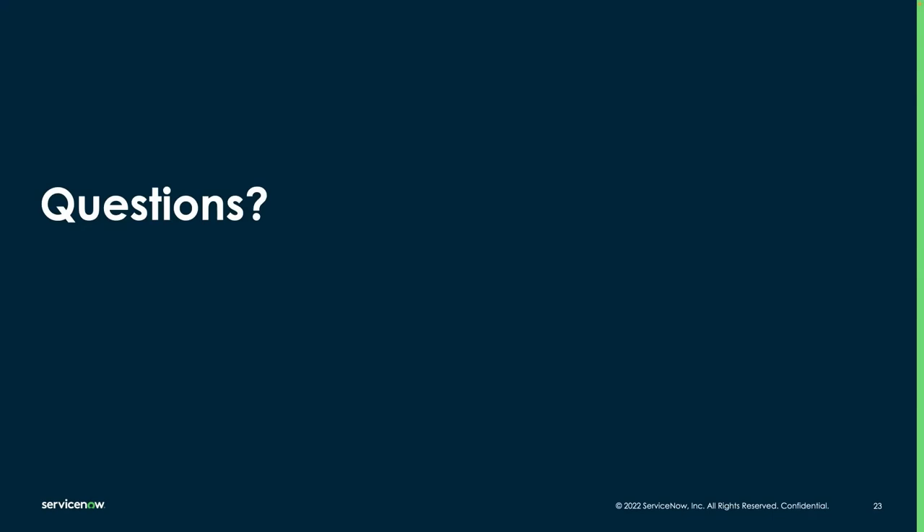Janie asked about creating a process framework of policy, process, and practice, and wants ServiceNow process flows to demonstrate the practice. We have process guides available in our success portal — white papers that explain our processes in great detail, covering different roles involved from an asset manager perspective. Work with your partner or account team to get that information. If you search for 'ITAM process guides' or 'HAM process guides' in our success center, you should find them, and we keep them up to date with each release.